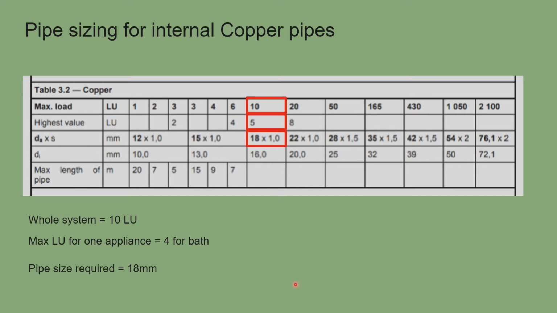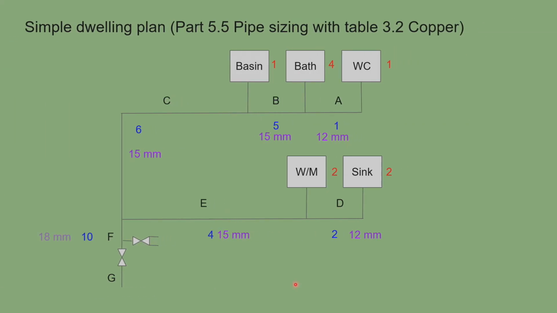Again, on this though, in the UK we don't tend to use 18mm pipe because the cost of the pipe and the fittings is a lot more than 22mm pipe. I know it sounds odd, but it is the way it works, and we tend to only use 18mm on specific specialist jobs. So we normally go with a 22mm. So we can whack that in there. Job done. So that is all the copper complete.